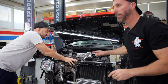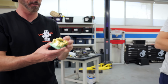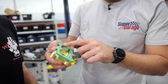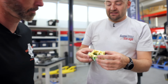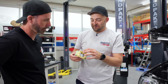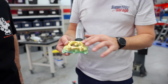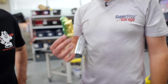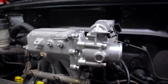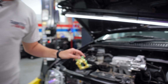And that adapter plate is the one that was actually 3D printed and then cast, right? So I scanned the gasket. This side I scanned, and I sent that to Miles, and I made a very rough version myself in, I think, SketchUp or something. And then he's like, nah, bro, I got this. And he redid it for me in Fusion 360 and built this up. This side is the Bosch throttle body, which is obviously an electronic throttle body. So it's a very basic adapter. You could fabricate that just out of some aluminium, but it's just cool. Then we sent this file away and got it made out of aluminium on a CNC overseas, and got it sent back. It was a couple of $100.